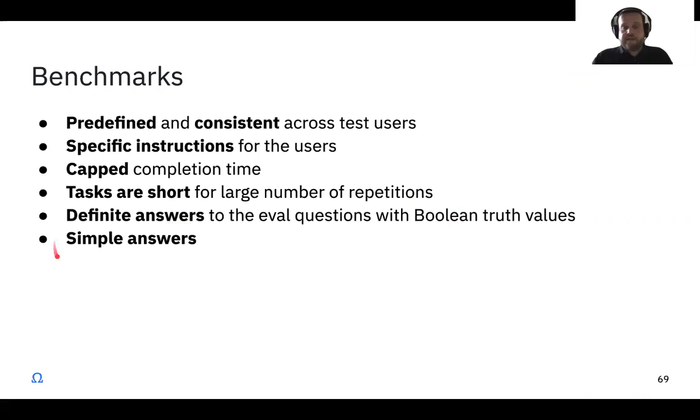But the downside is that the answers are very simple. They are very, very simple scopes, because we have had a short task on a predefined data set with specified instructions. So the users are not allowed to really explore the UI. So we have definite answers to limited scope questions with benchmarks.